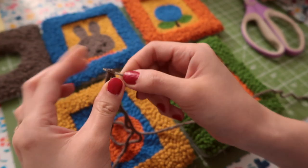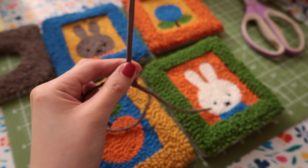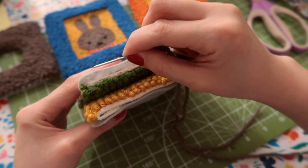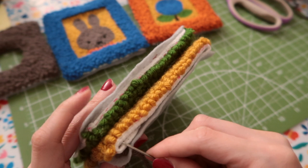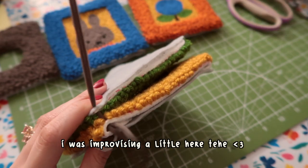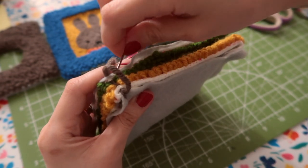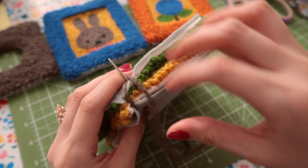Assembling everything together is the last step. I chose to do a blanket stitch just because it's what I'm comfortable with. I put the right sides together and made sure I was sewing through all four layers — felt, monk's cloth, another monk's cloth layer, and felt. You can really choose any stitch you like. I could have done a whip stitch, but this is kind of my comfort zone. I don't even think this is how you start a knot for a blanket stitch, but it doesn't matter — no one's gonna see that first knot anyway. I continued this process wherever I had to join two edges together.